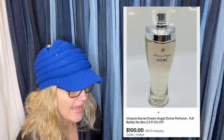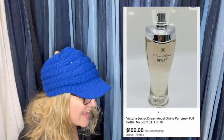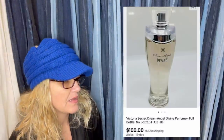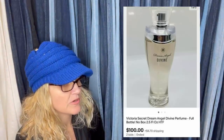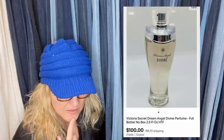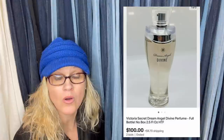This was my own perfume — I just never liked it, so it sat in my vanity. Sold for $100 on a seven-day auction that I started at $0.99 with only two bids. It is Victoria's Secret Dream Angel Divine Perfume, full bottle, no box — it's discontinued. It's new without the box. If the item is pre-owned, you are not allowed to sell it on eBay. Someone messaged me and confirmed it with eBay, so I took all of my perfumes down that were not new.